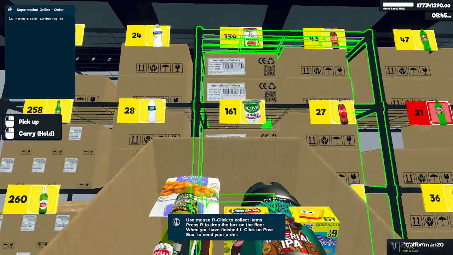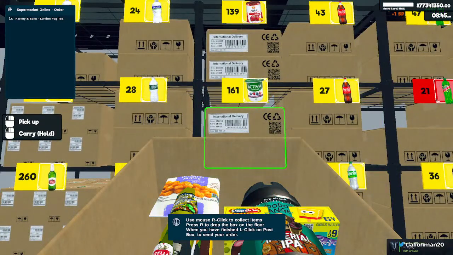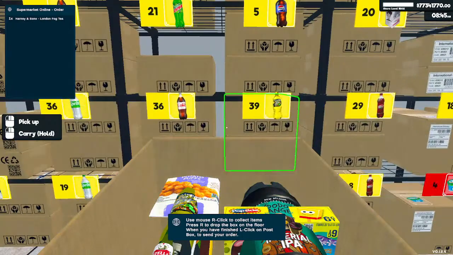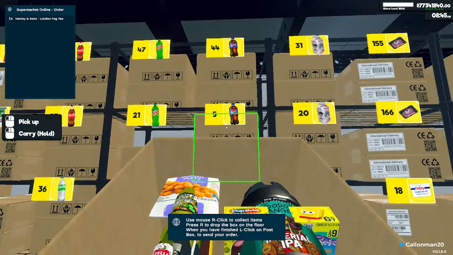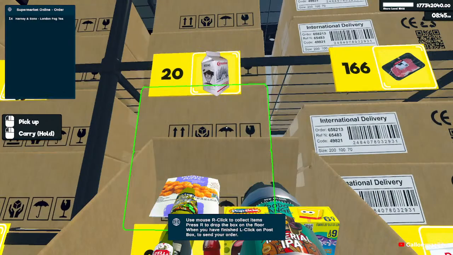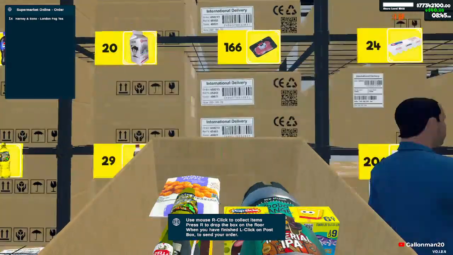Okay, where are you at? I saw your comment where it says when your store is so big you don't even know where your stuff is anymore. I do know where my stuff is. It's just that I changed the products to be real U.S. American products, and that kind of threw me off. That's the part that got me. I was not expecting to have to memorize all the products again. Some of these products are not even products that I know. Like this one, I don't even know what that is.